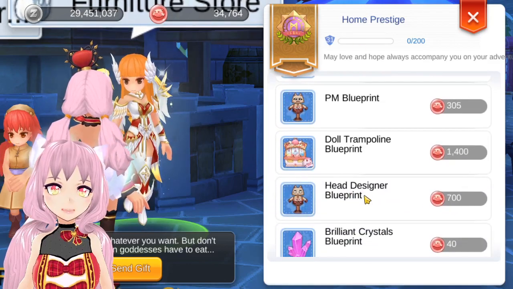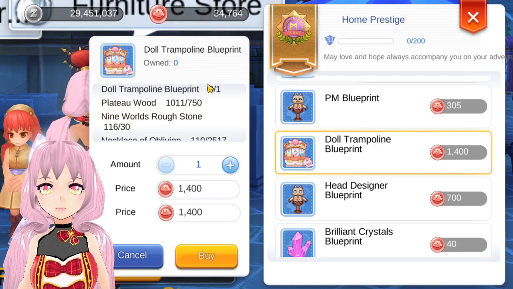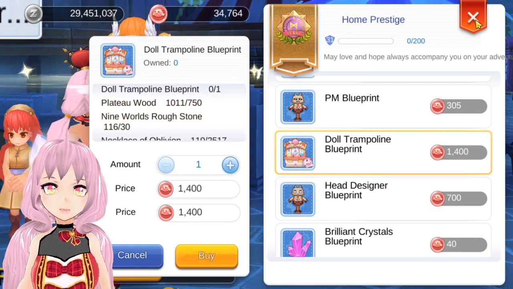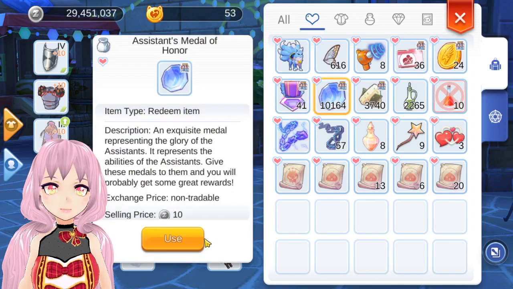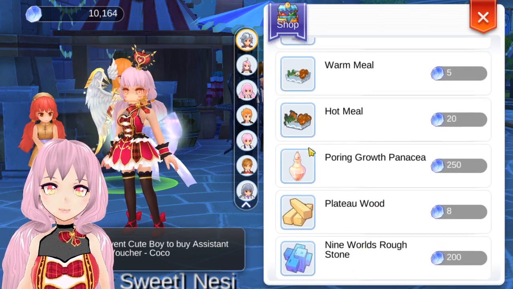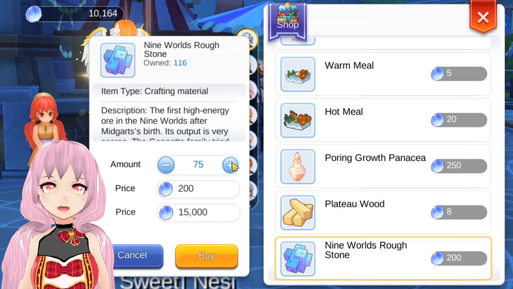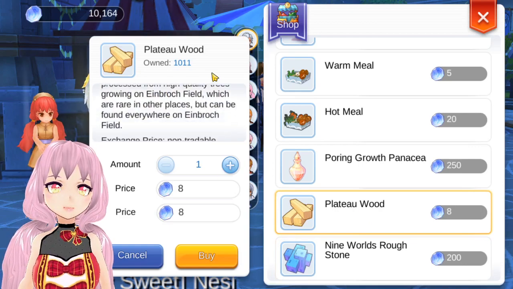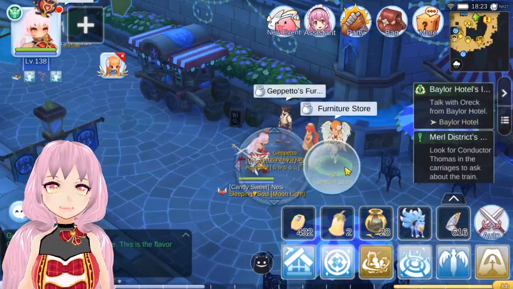If we scroll all the way down, let's check out this one. This one needs 30. So let's say you're only getting 10 a week. That means it's 3 weeks to get that much. Or, if you have Assistant Medals of Honor, so I think it's this guy. Yep. If you have this guy, there is absolutely 0 limit to how many rough stone you can get, as well as the plateau wood. So you can get as much as you need whenever you need it.